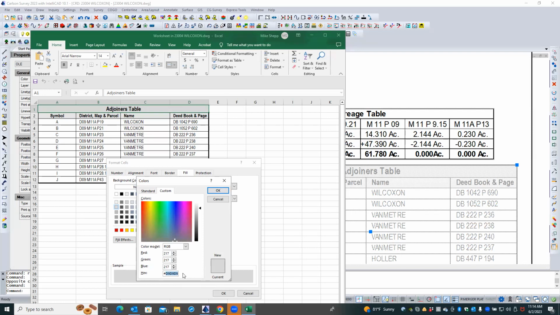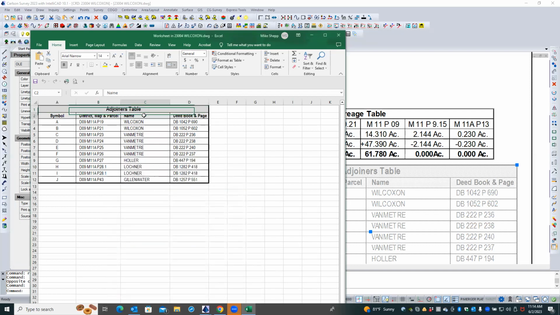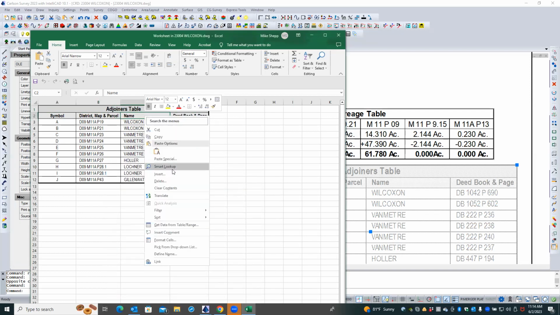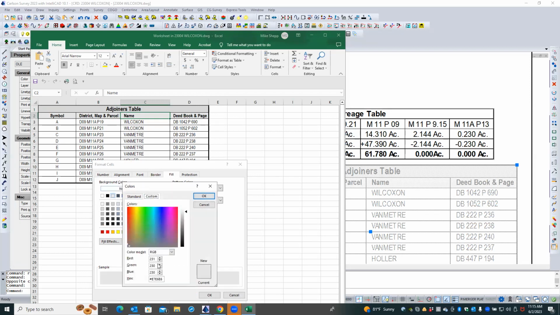I'll put these down as RGB. 217. So that one is the top line. This one is 231, 230, 230, 231.